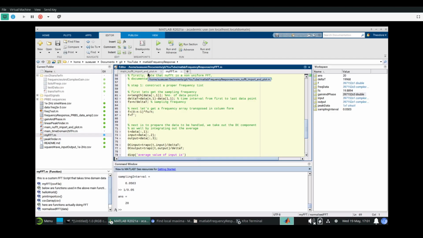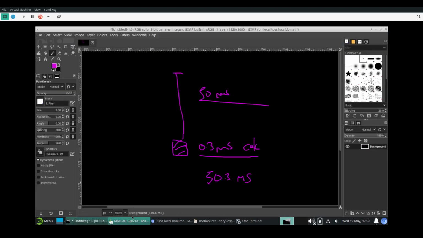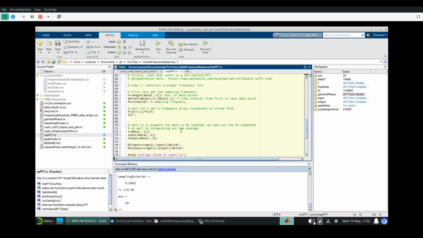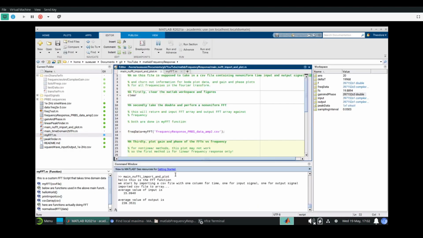at least for LabVIEW, when I was generating this data, I did not factor in this calculation time when I was considering this sampling frequency. So there is a little bit of the time being out of sync, but no worries, we still have all our data, and we actually have all our data here, no problem.